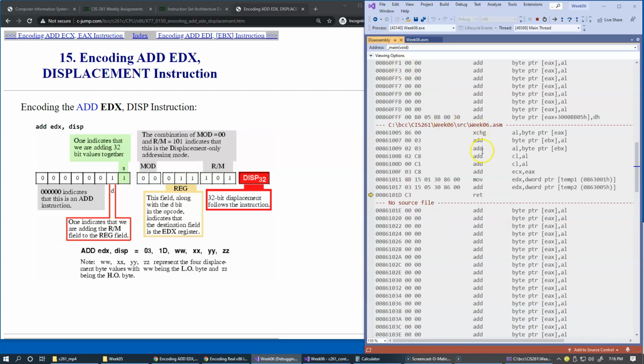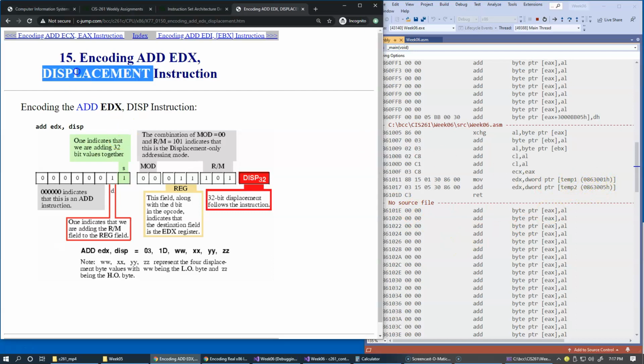And so let's take a look at the disassembly. So these two instructions, move EDX and add EDX with these two places. So officially this type of addressing is called displacement, memory displacement. It's really the displacement in memory segment, in our global memory segment in this case, as we use these instructions.